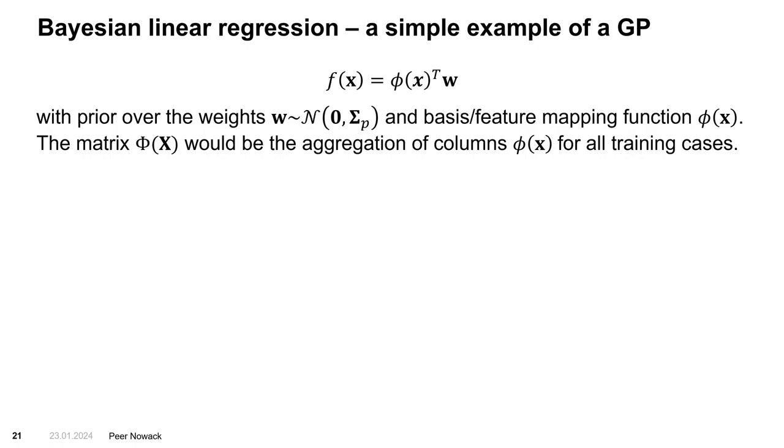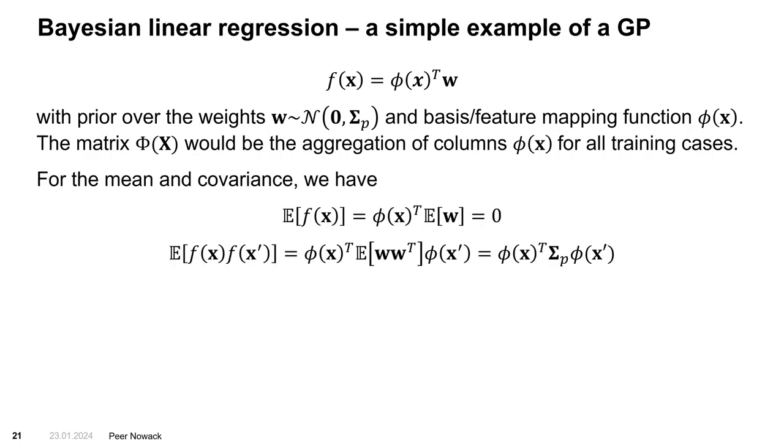And you could have this basis feature mapping function phi of x, which could give you some sort of nonlinear transformation. This might be a polynomial, this might be a highly nonlinear function of any kind. And this would be for a specific input sample. So if you generalize this over all training samples, you would just have a matrix capital Phi that transforms the input data to a new space, which allows you to incorporate nonlinear transformations in this framework.